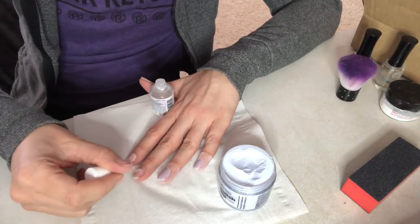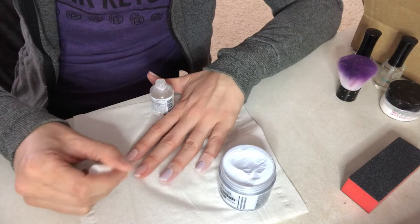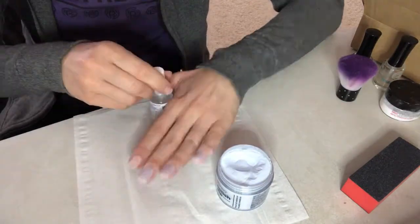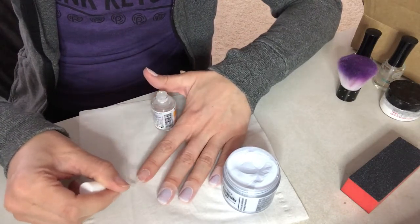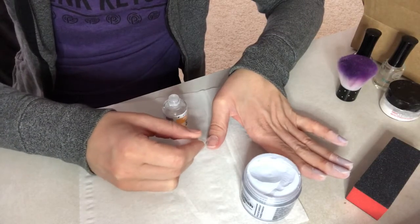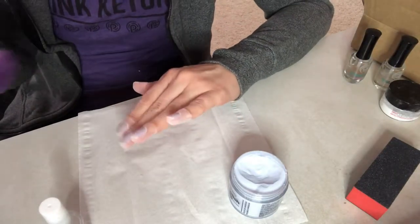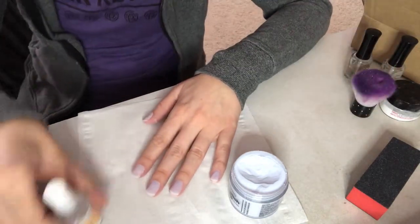I'd say don't get discouraged, you know, if you try it once and kind of fumble through and it doesn't look as nice as you'd like, definitely do it again. Takes a few tries to get it down. Gonna keep doing that. I'm gonna brush off the extra again. And then I'm gonna do another layer.